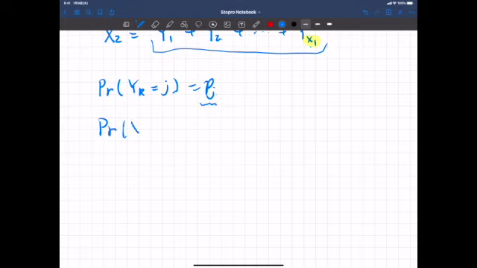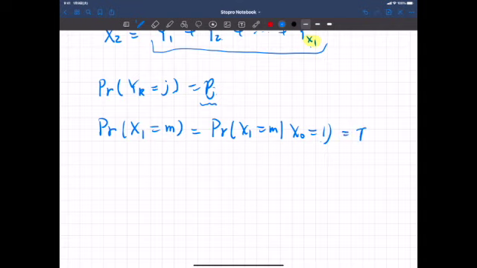And the probability that the number of individuals in the first generation is equal to m is given by this conditional probability: X1 equal to m, given that X0 is equal to 1. Since X0 is only 1 individual, it is the same as pm. So this is the probability generation of the number of offsprings produced by a single individual. They come from the same distribution. And of course, we also assume that we start from a single individual in generation 0, so X0 equal to 1 has probability 1.